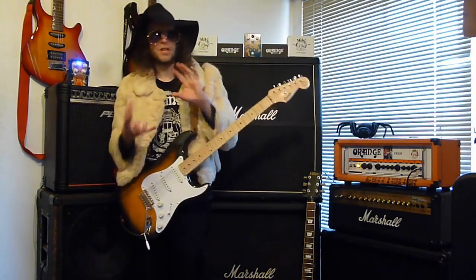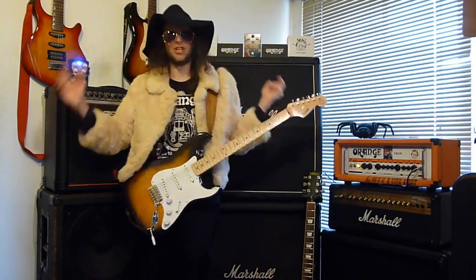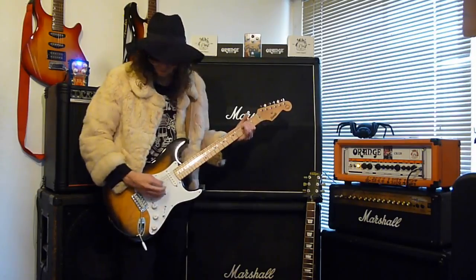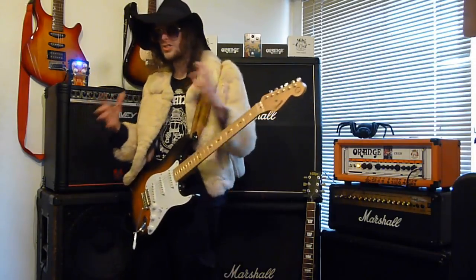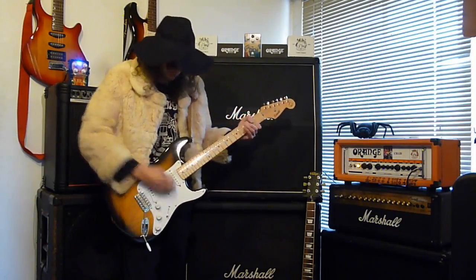It's kind of there, but you don't hear it that much, but it's got that kind of sound where it's interfering with notes and everything's kind of clashing and being really cool. So that's all the way off, and I say you can kind of clean up the guitar. And it's not really there all the way down, so moving over now to a quarter, and it should start to come in even more.